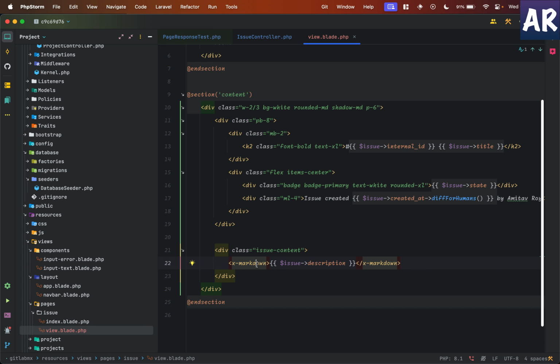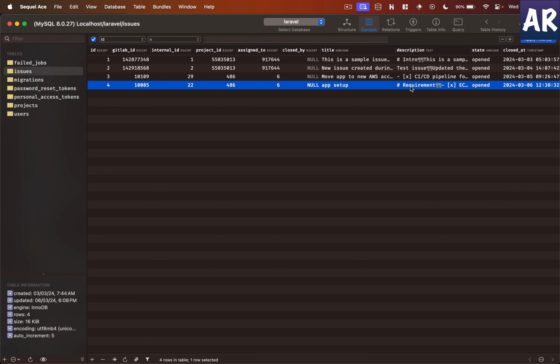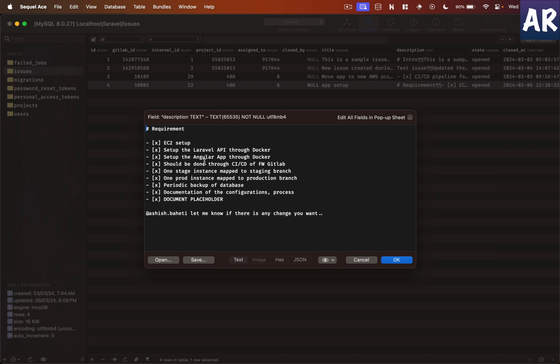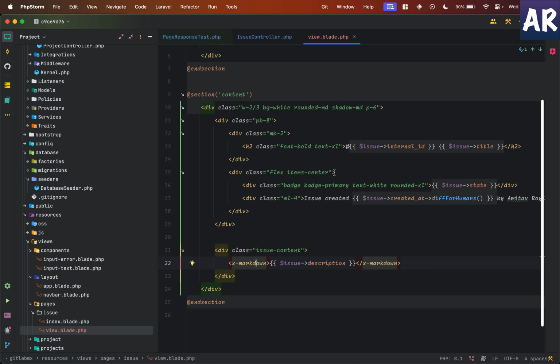I have this because I want to import the Spatie package which converts the markdown into HTML, because of my GitLab issues. Let me see if I can show you the database. If I look at this issue, I have set up Laravel API Angular, and so on. This is pure markdown which I need to consume, and for that I will need that Spatie package.